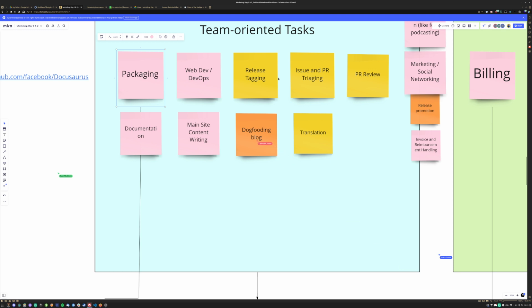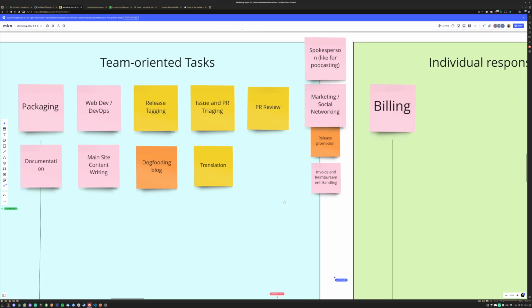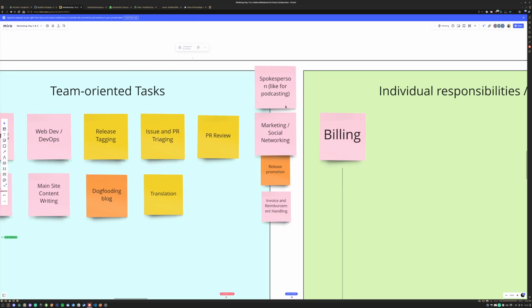But at the same time, if you're promoting it, then you should be able to write content for it, to talk about it, which means access to the main site content writing. And this is that pipeline that needs to exist, making sure that people are enabled every step of the way. So yeah, and then a couple things that I covered here as well is a spokesperson for going on podcasts.